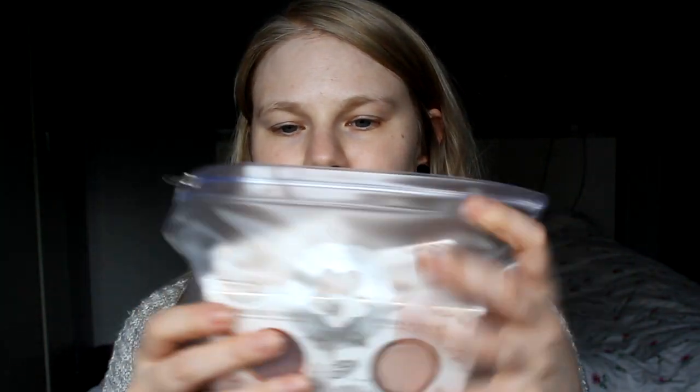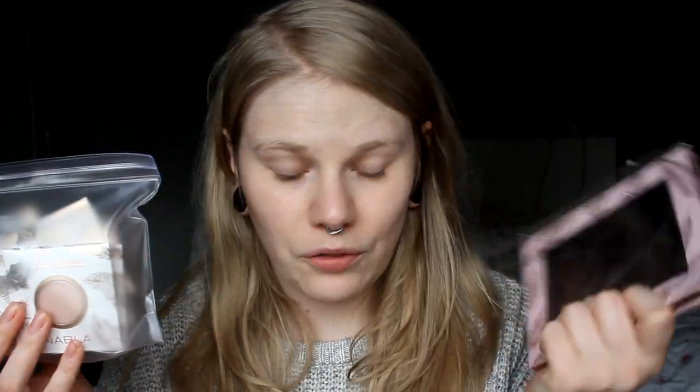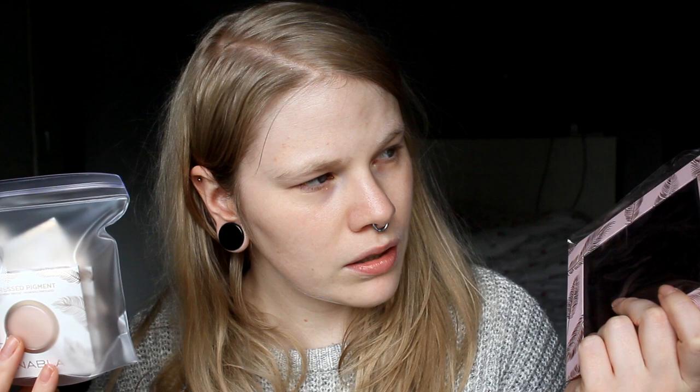for all of them. So I bought the shadows, and you got this little plastic bag with it, and I also bought the palette. And I really like Nabla's magnetic palettes. I have 3, I think, this is my 4th. So I bought all the 12 shadows.